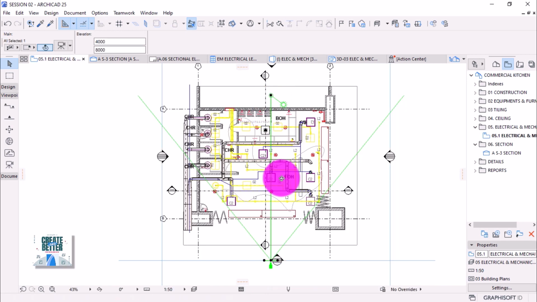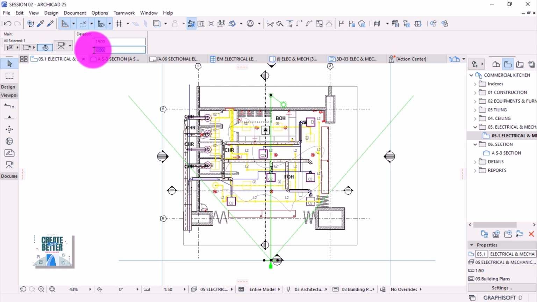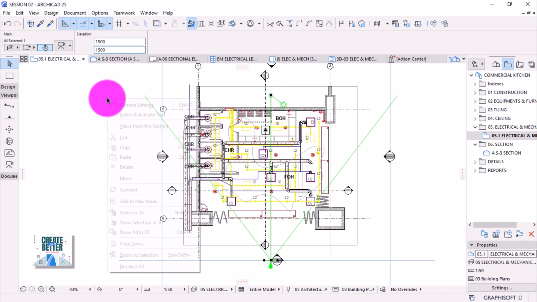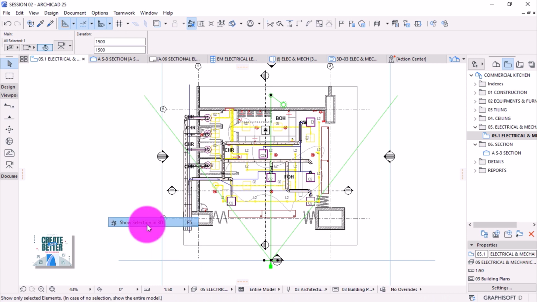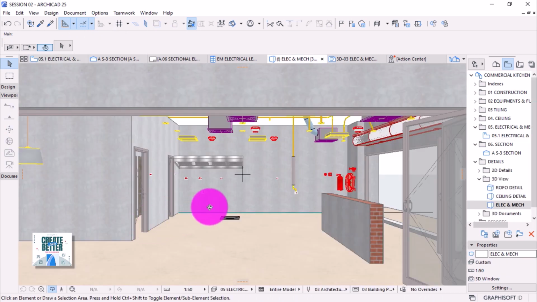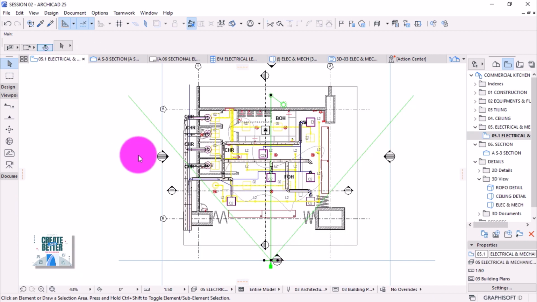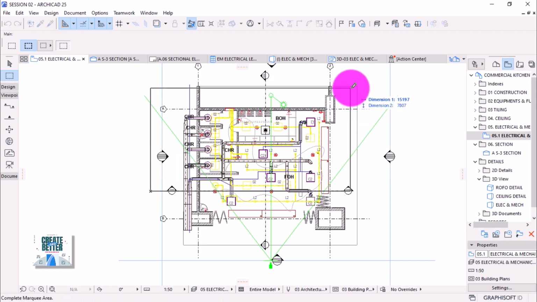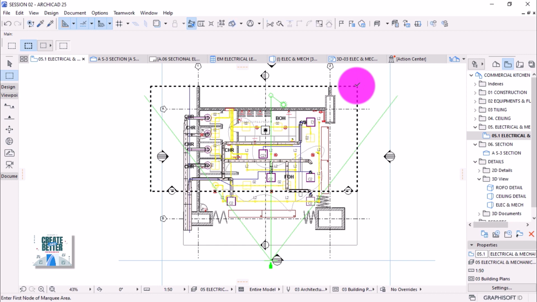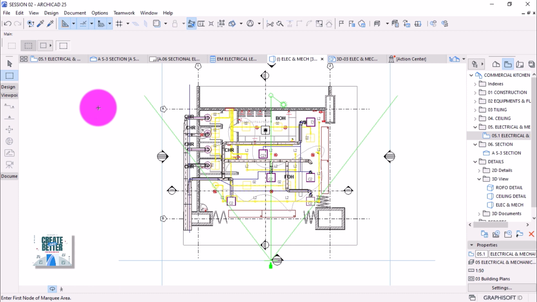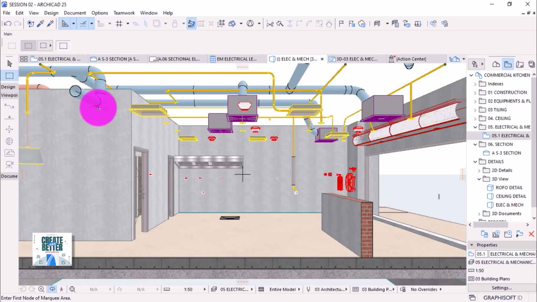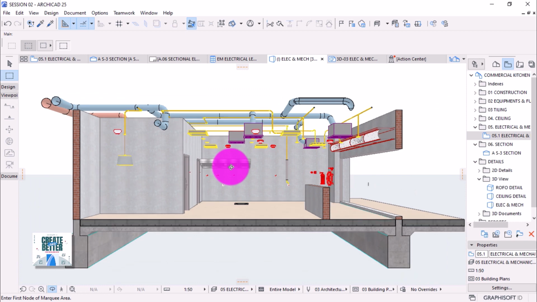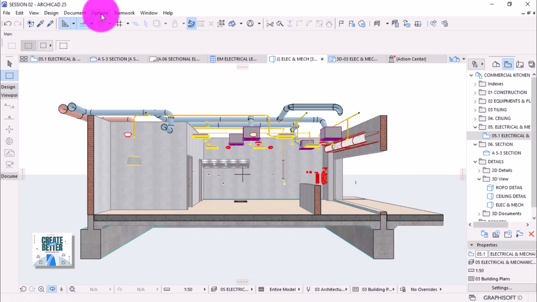The height of the camera is high, so what you need to do is to adjust this height. So we're going to have the height at 1.5 for both the angle and the cone. So if you say show selection in 3D, now you have a good perspective to work with. So let's now start again the marquee. Draw the marquee to cut across along the section line and right click to show the marquee on 3D. So if we check, zoom out, this is a perfect perspective that we're going to use.